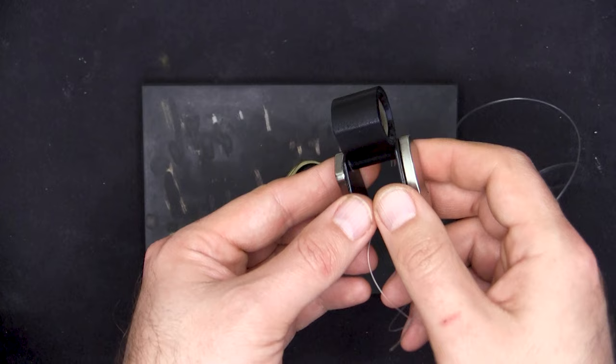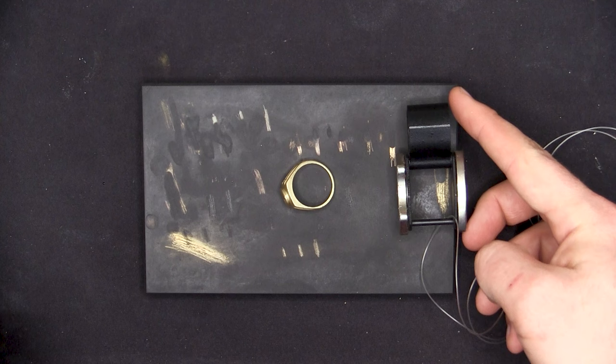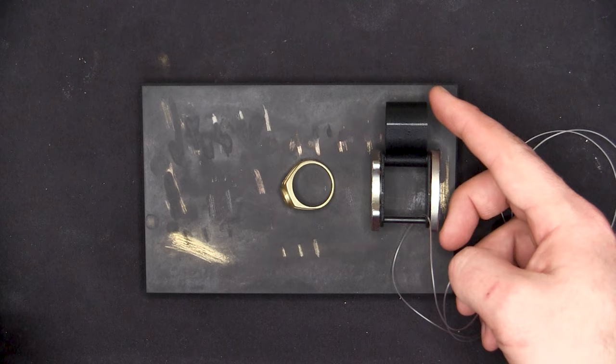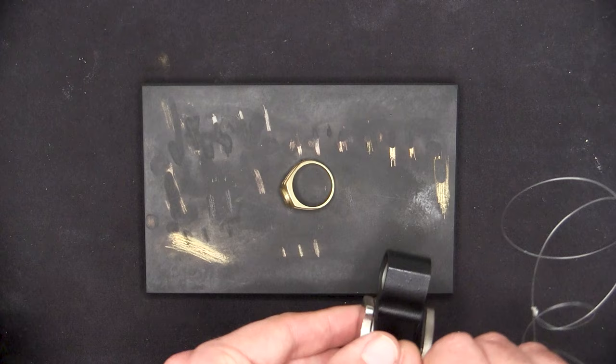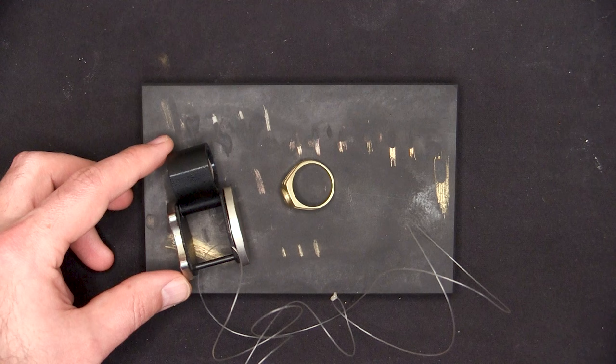Watch this. We're just going to put it right here and gently start pushing it towards the ring, which is marked 18 karat gold. Sorry, I'm laughing, it's just too funny. So let's see what's going to happen. I'm going to push the magnet a little bit, and nothing happening, right? So looks like it's gold. Now let's try from this side. Let's see what's going to happen.